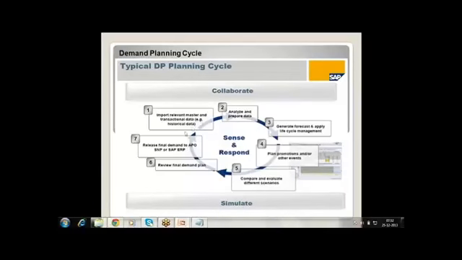Once the demand is finalized, we release it to the ECC system or the SNP system. Say, for example, the client has not implemented SNP and wants to run MRP in ECC; we send it to ECC. If the client has SNP or PPDS and wants to do MRP in APO, then we release it to SNP or PPDS. So these are the steps in a monthly cycle.